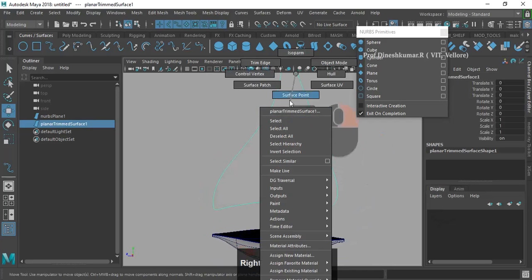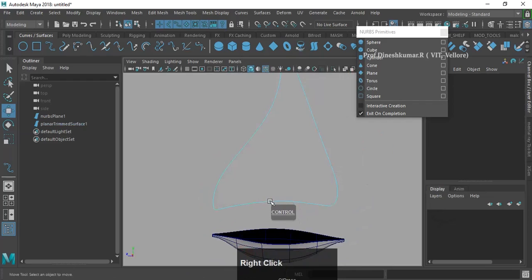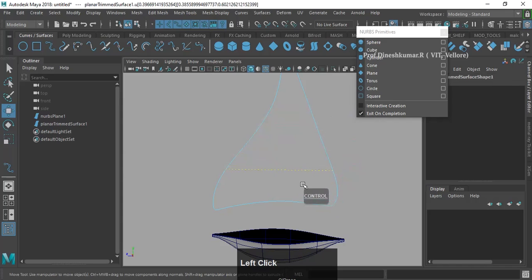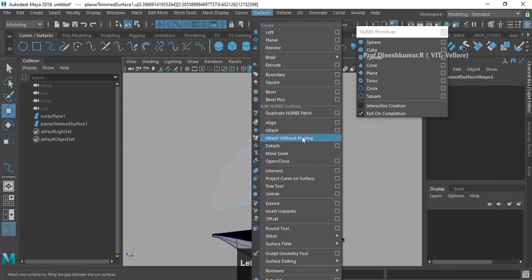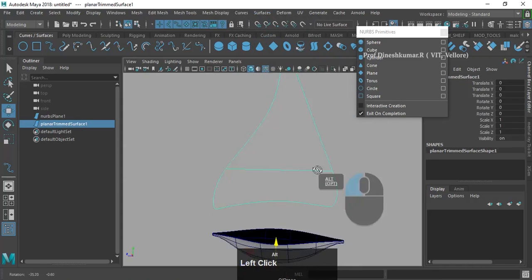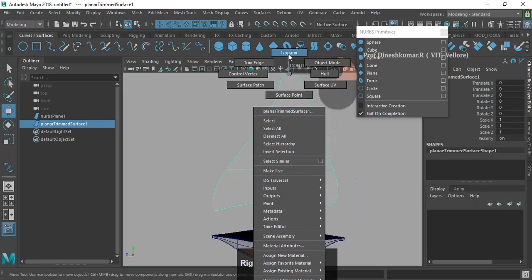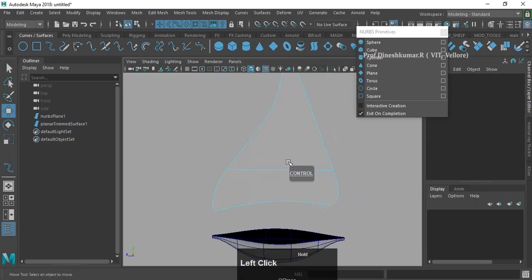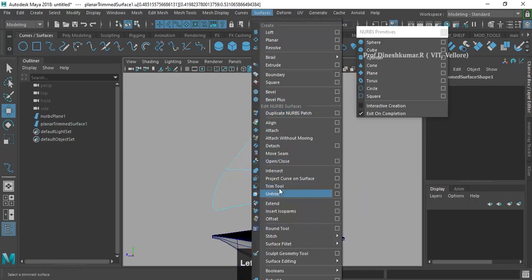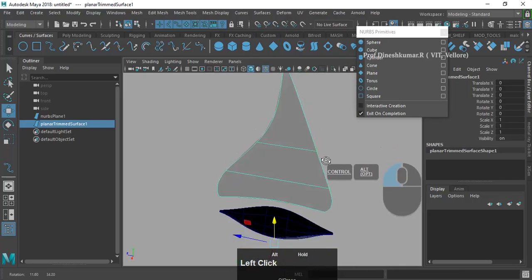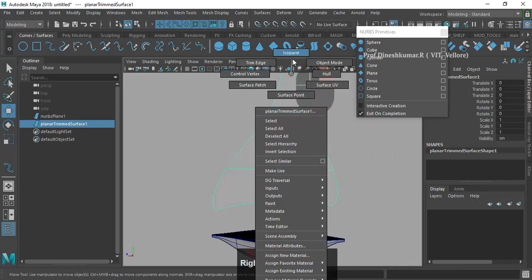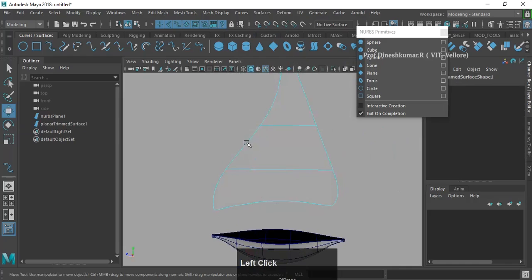Then again surfaces. Or I can hold my shift key. Yeah. I go to surfaces, insert isoparms. So now you could see there the sections are, we have added a few more isoparms here and there to make the surface editable. So the more the isoparms, the more the editing we could do there. So yeah, here are the shapes. Look at that. So if you need something, you can just edit it here and there. Yeah, that's how it works.